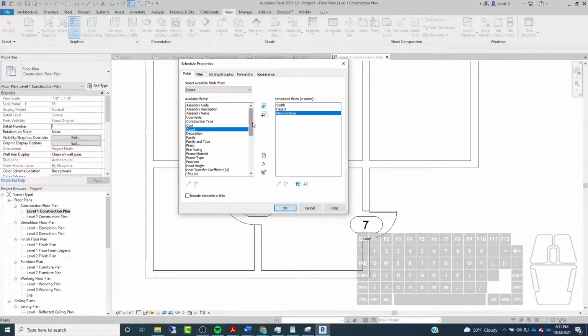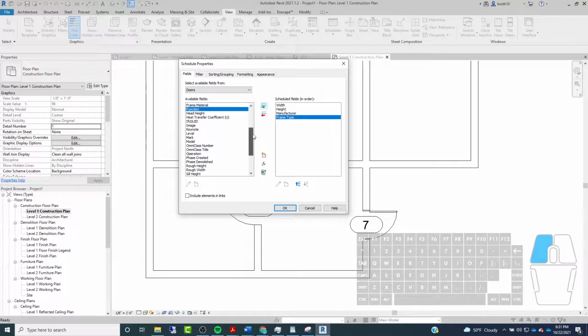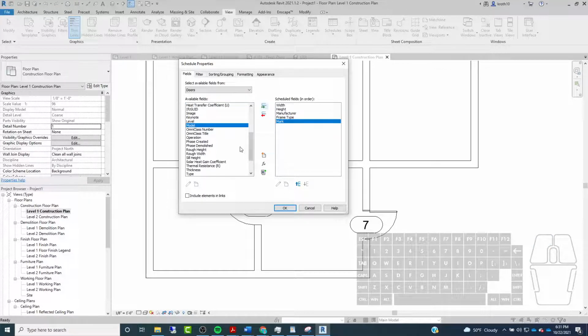Actually, no, let's not do count. Let's do frame type. Let's go mark. And type.